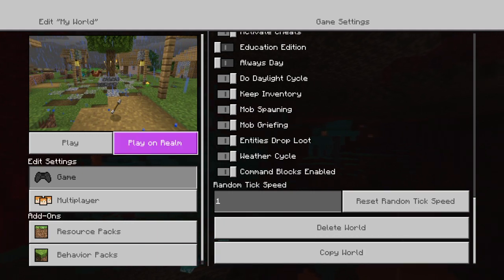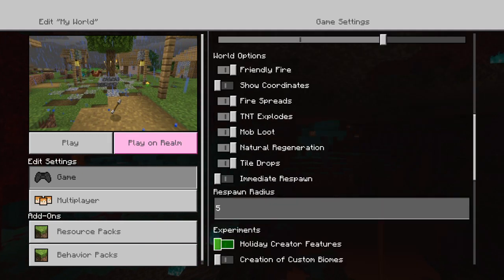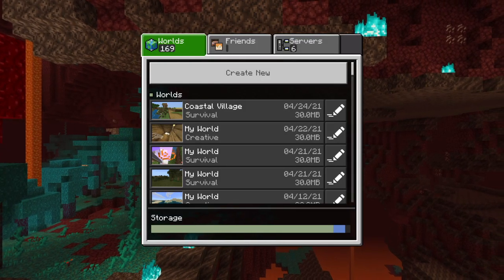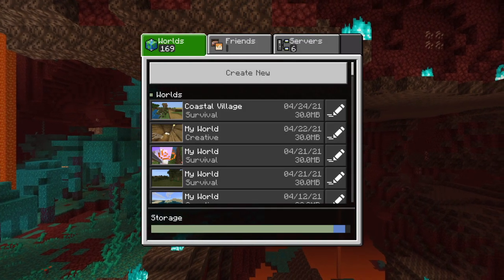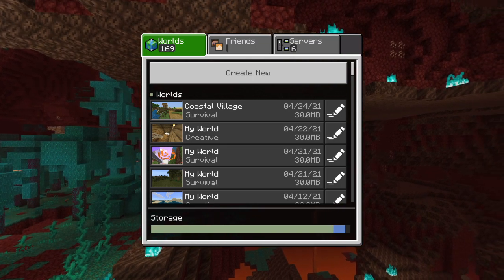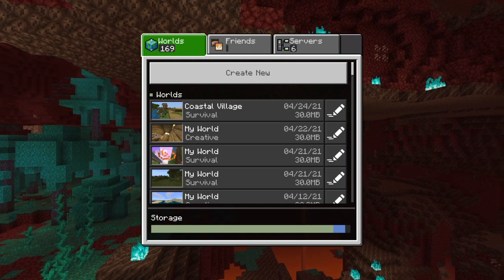Copy. Section edit settings. Pop up. Play screen. World tab. Press the L1 button to tab left. Press the R1 button to tab right. World 170 tab 1 of 3.